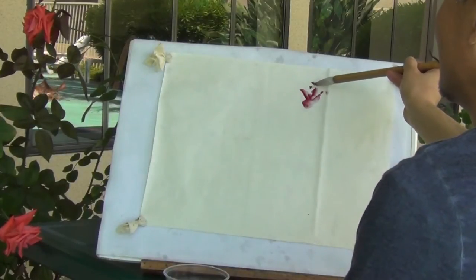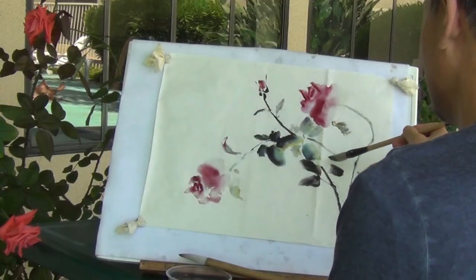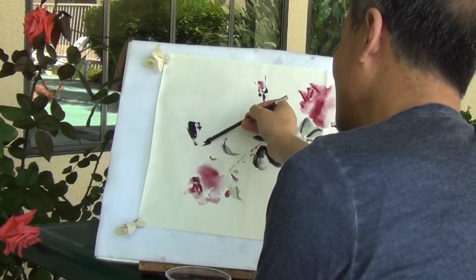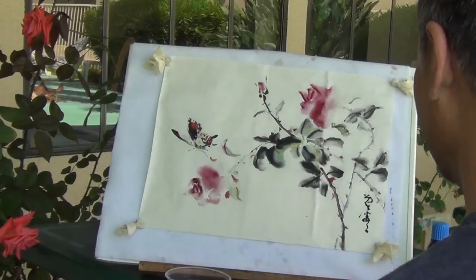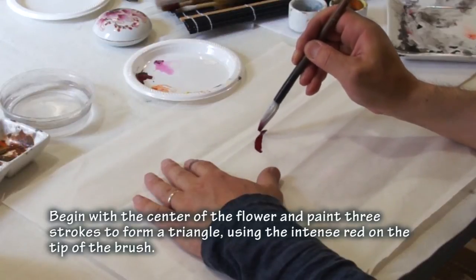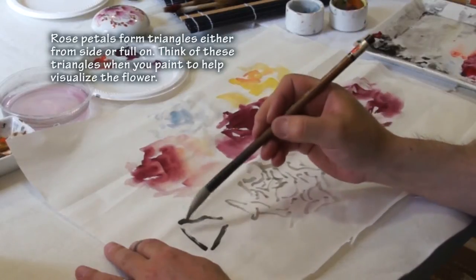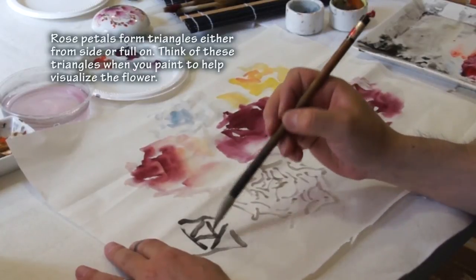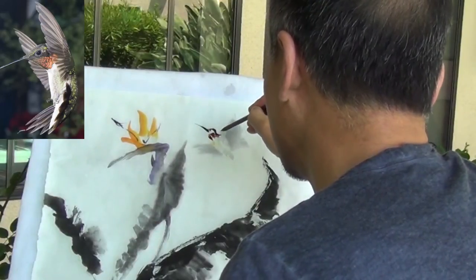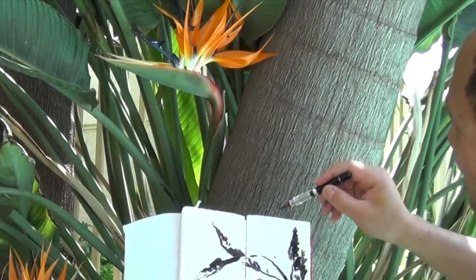Start from the center. It's behind the stand. Fine. Just go towards the road. Thank you. But first, I do the center of the rose in three strokes. Triangles. I see the leaf behind. It's upward. That's nice. All the flowers.